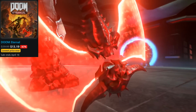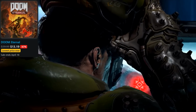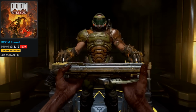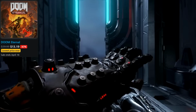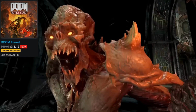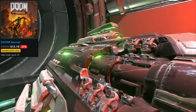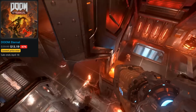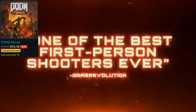I don't know what the magicians are doing that work on the Doom games, but somehow these games still run really admirably on the Switch. Of course, there's a little bit of a blur. It's definitely a lower resolution, but it's really solid. The experience actually works. So basically right now you can get the entire Doom Experience collection for about 25 bucks if you pick up that Slayers Collection and Doom Eternal. What an amazing deal. I just can't believe how much game you can get for so little money.